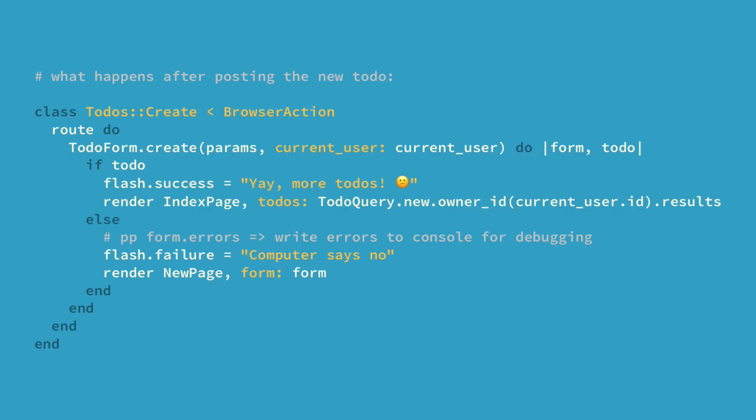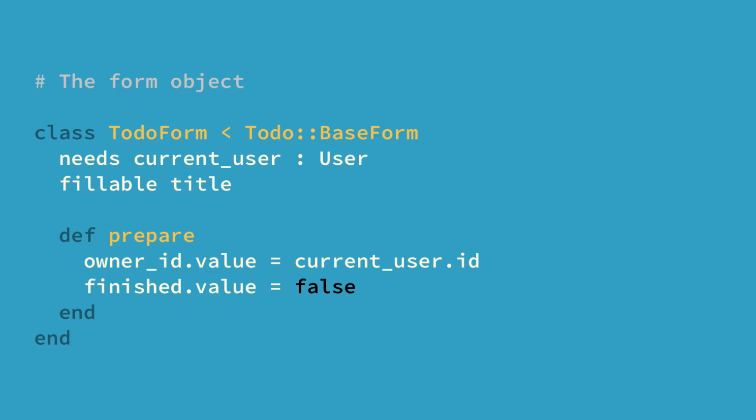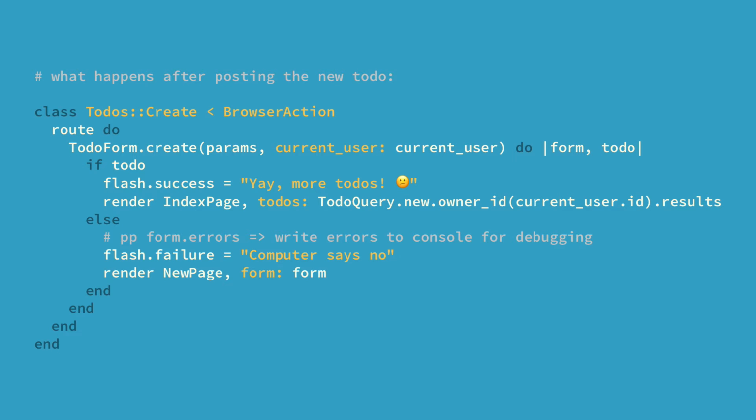And if something goes wrong, the comment here shows how you would debug errors. Actually, the thing with the finished value, I forgot that. In the migration, where I created the to-do model, I specified the finished value as required. So it's not optional, it has to be there. When you create a new to-do, you have to give a value for finished, and I forgot that in the form. I always got the computer says no message and I didn't know what to do. So I debugged it, show me all the form errors, and then I saw in the console that finished is required. Then I put it in there. So that's another test I didn't need to write, because the compiler told me.